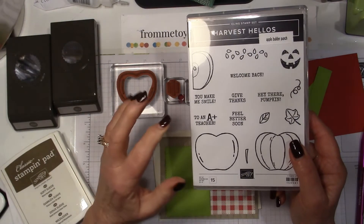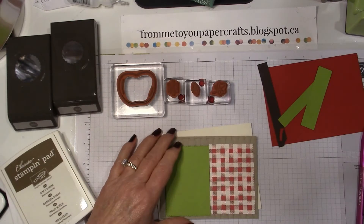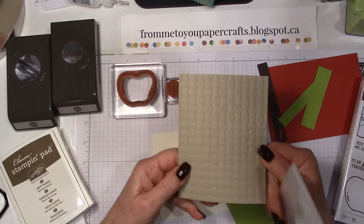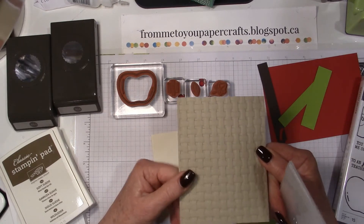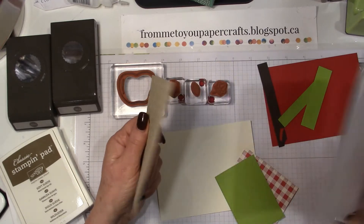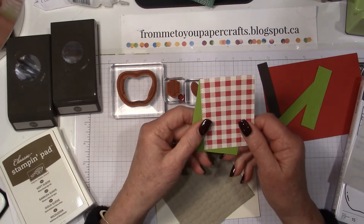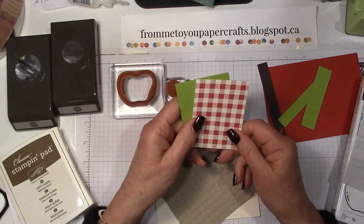When I'm designing I often end up setting aside pieces that don't end up on the card I'm designing. For example, I have this piece of crumb cake embossed with the basket weave folder — I've used this for tons of different projects: Easter baskets, summer baskets, garden themed cards with florals. I also had some DSP from the holiday catalog called Toil Tidings, and I had cut that out as well as a piece of green, but ended up not using those either.